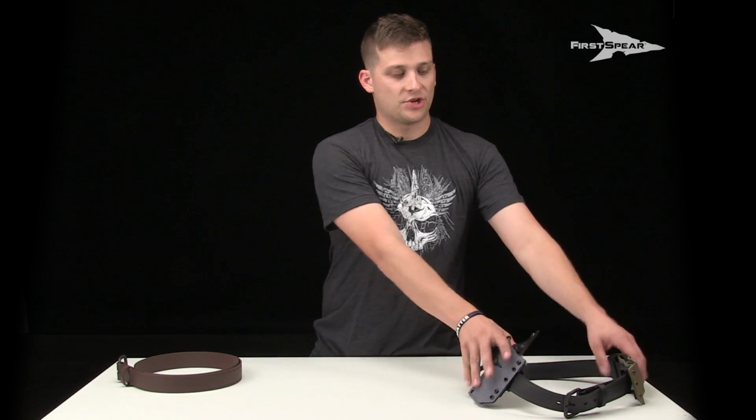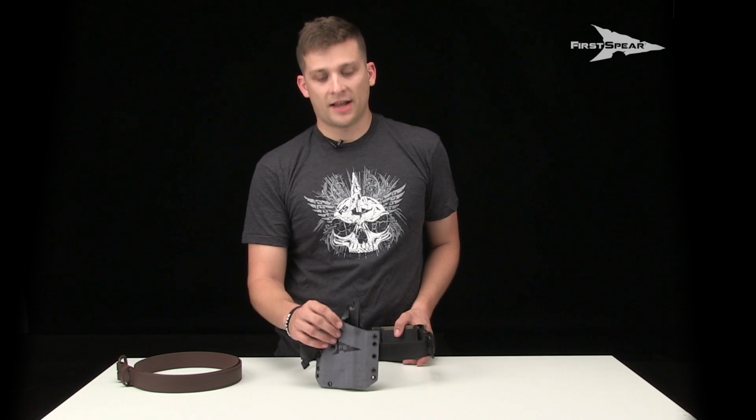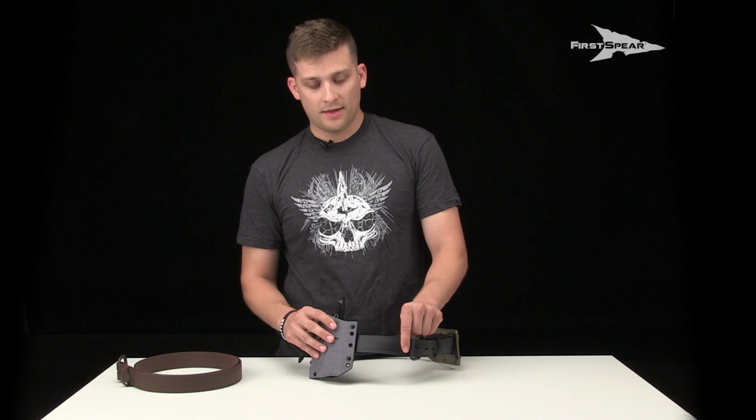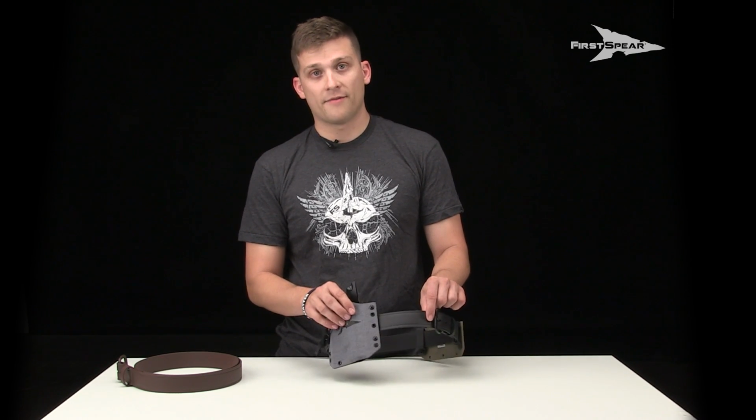The Line 1 belt is a great pairing for everyday use or in conjunction with our SSV line of both inside and outside the waistband holsters. Again, the tacky texture of the belt is going to grip the holster and not allow it to slide on the belt, so it's great for everyday carry.